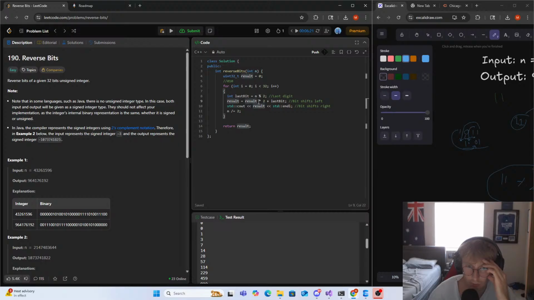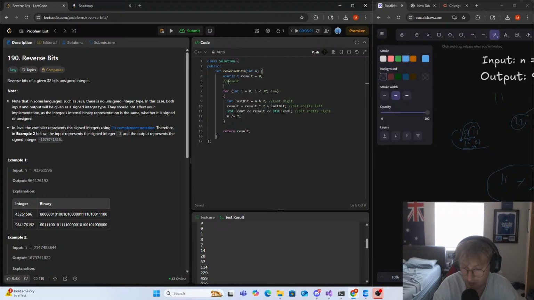Now we're looking at 1 times 2, which is 2 plus 0, right? Is 0. And then we divide by 2. Now our n is 1 again. So then we go back to here. We're bit shifting right every time, and we're doing the same thing here for our result. So this is our result here, every time.